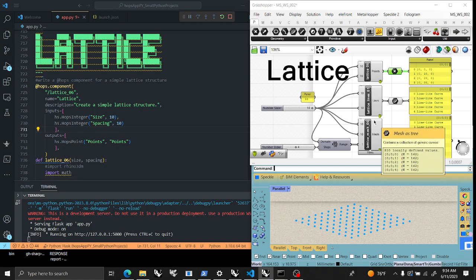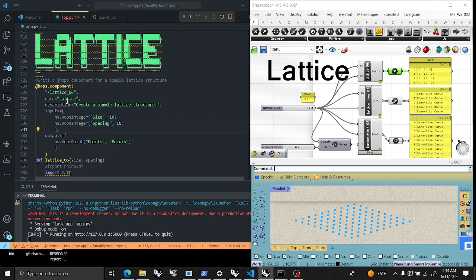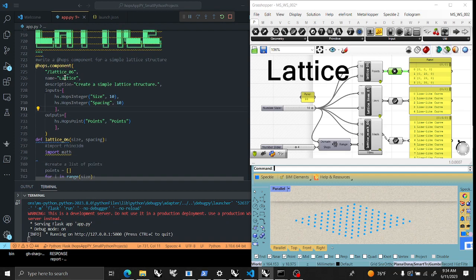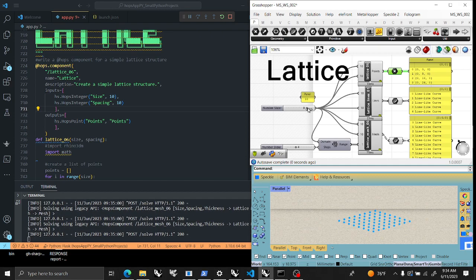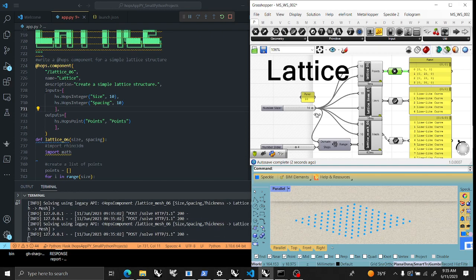Now, there's many ways to make a simple point grid, but I thought, well, let's write a simple lattice structure. And I wrapped it in that I needed a size, and I set the size to 10 by 10. And I have it over here that I can actually change it. So it's parametric. Ideally, I want it to be a 10, but I can change the size of that. As you can see, it's running differently each time.